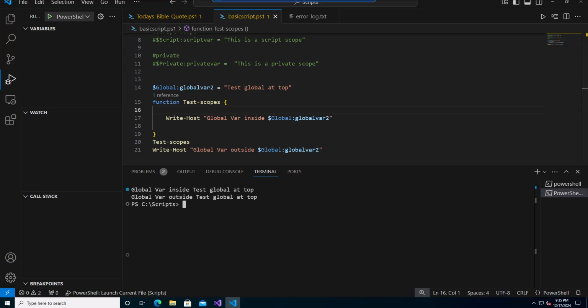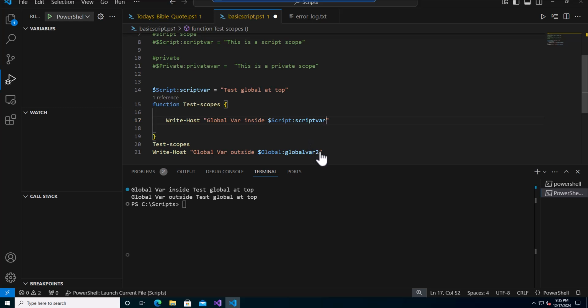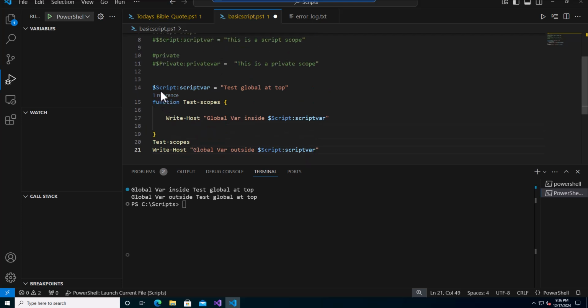So I don't think we need to run this one, but if you wanted to know how, I could quickly show you here. So let's say we wanted to do that quickly. I'll just change this out, so that way we could just show you how. But it's pretty much doing the same exact thing, except because we're in the same script file, that's why you're not going to really see any difference. But this will show you it's going to use the actual script scope instead. So let's try that here.